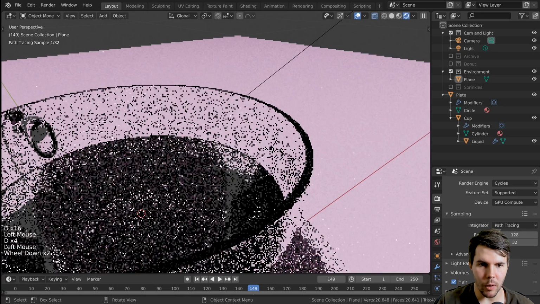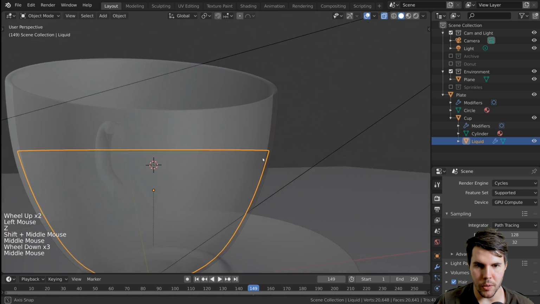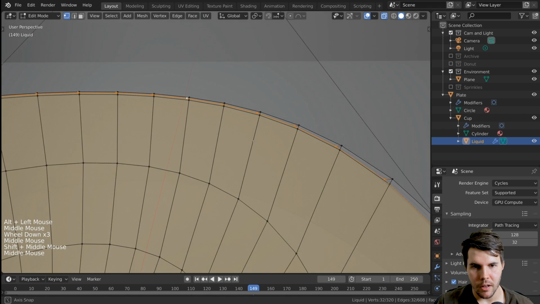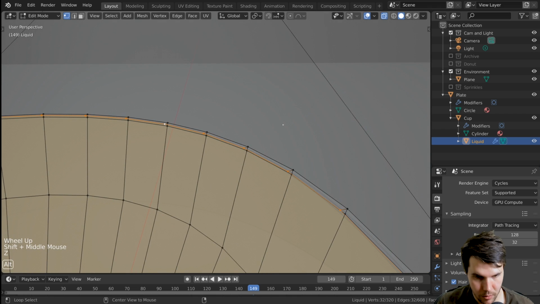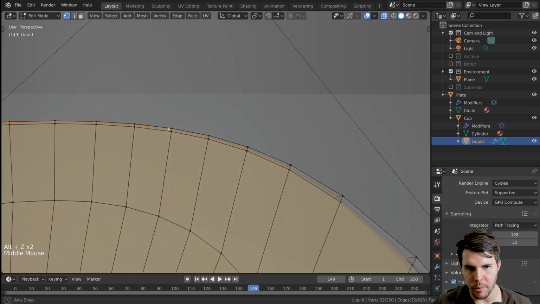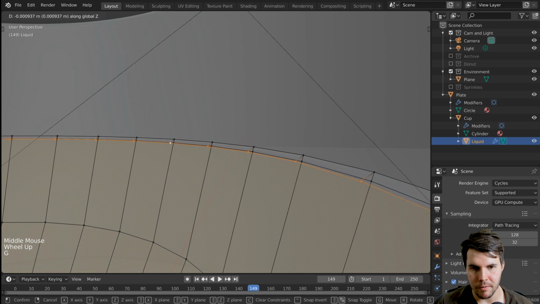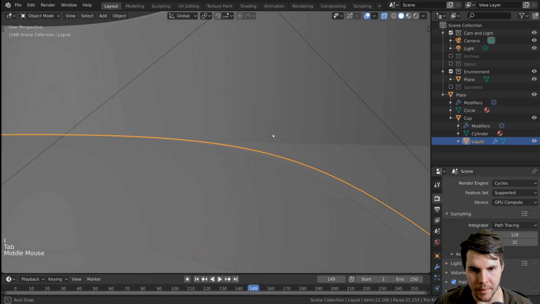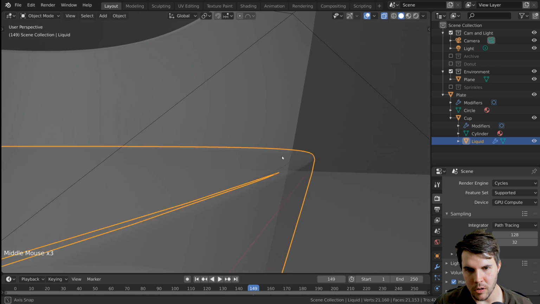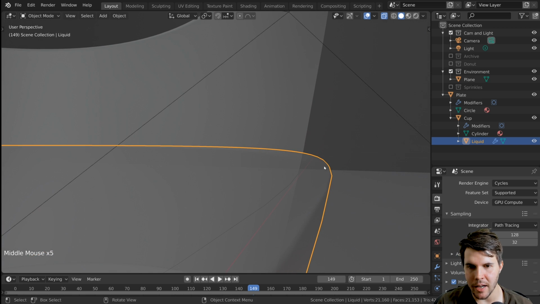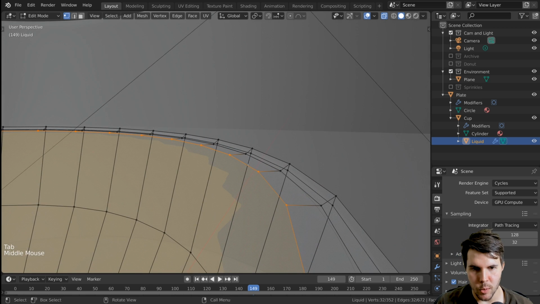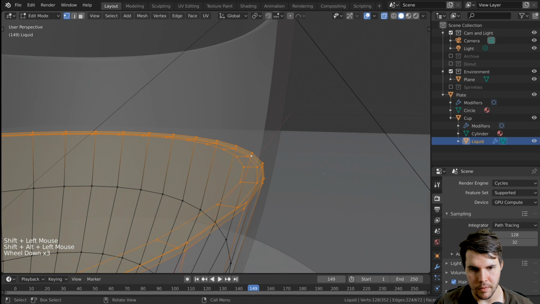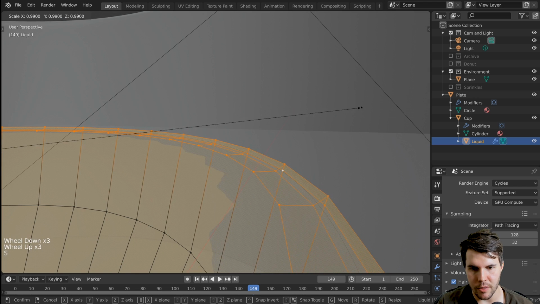So what I'm going to do is, in solid view mode here, go into edit mode, and then with this big flat plane at the top here, and let's toggle X-ray mode. No, we need that. I'm just going to drag it down like that. Okay, so we've got that, and then I'm going to do another inset just to sharpen that a little bit. And then you can actually see here, I'm looking inside the glass right now. That curve is actually going too far in. So I'm just going to select this, and that edge loop as well, yep. I'm just going to scale this in.